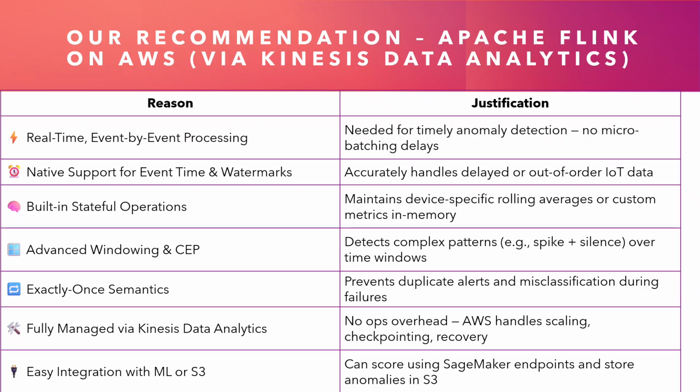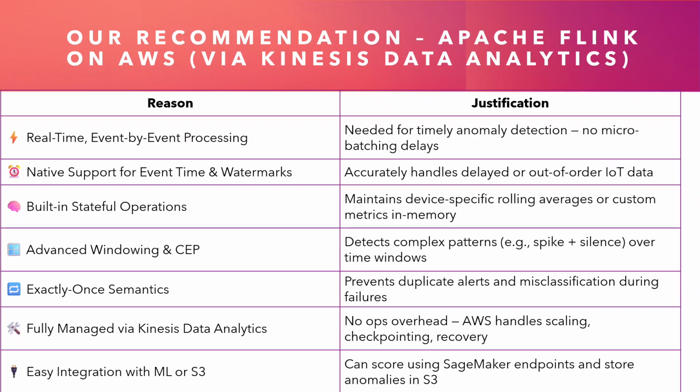So number one, we need real-time, per-event analysis, not just batch scoring or transformations. Our sensor might send late-arriving data, so we might need event-time processing with watermarks to handle them correctly. And we want to compute rolling averages or rolling stats per device, and get patterns like a sudden rise followed by silence, where you're not getting data after sudden spikes, right? Flink handles this very cleanly using stateful operators and complex event processing.